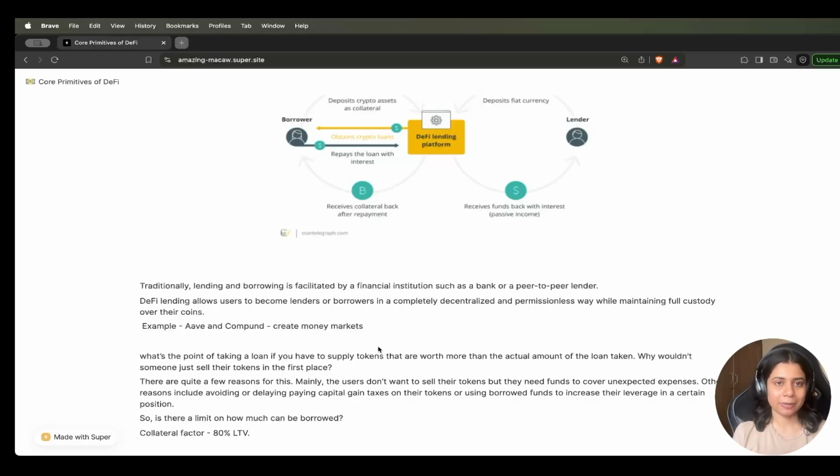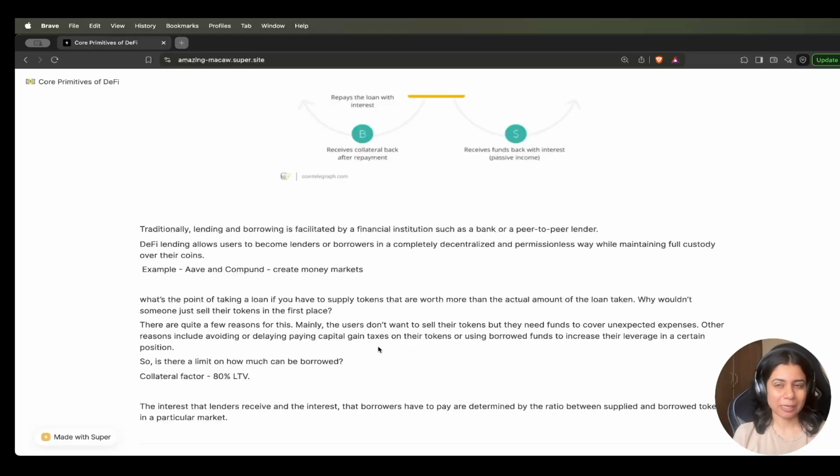And in case you might be wondering, what is this limit? The borrowing limit is there and has been set by protocols. If you go through Compound and Aave, you will see in most cases the loan to value ratio is 80%. And this is what we call the collateral factor. What I mean by that is if I have $100 worth of collateral, I can take a loan of $80 worth of money. So that's how the current DeFi lending and borrowing market works.